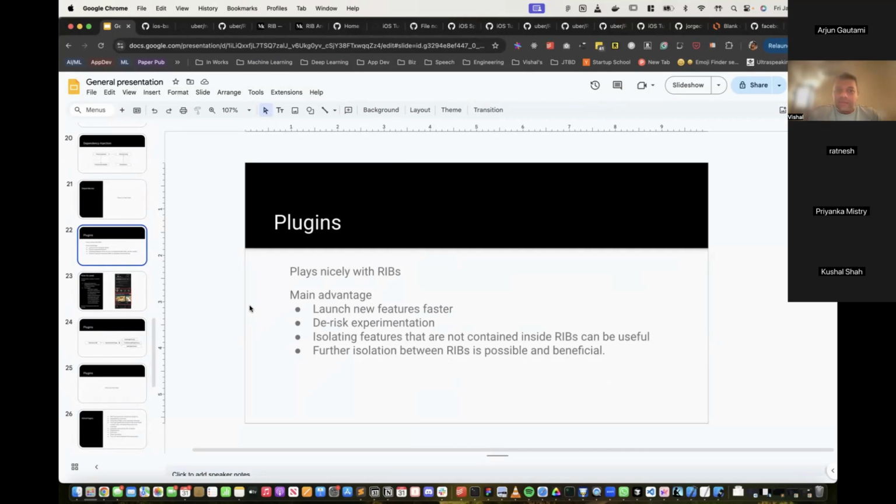It plays nicely with the ribs, and dependency injection plays a big role in how the plugins are created. This is what allows separate teams and separate organizations to create new things. I'll show you in the code how it works, but it de-risks the entire experimentation. You can create different libraries and plug them into Uber's core code.